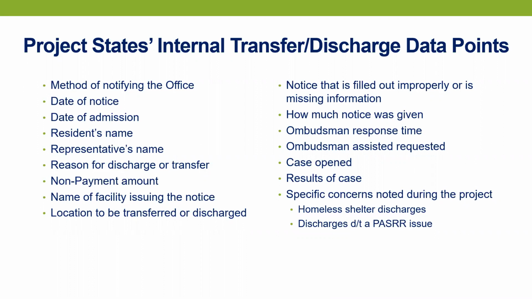And then some started to track specific concerns that they've noted during the project, such as homeless shelter discharges or discharges due to a PASRR issue. And so people have started off tracking in some areas and then ended up adding to the information and data that they're collecting based on what they were already seeing as trends.